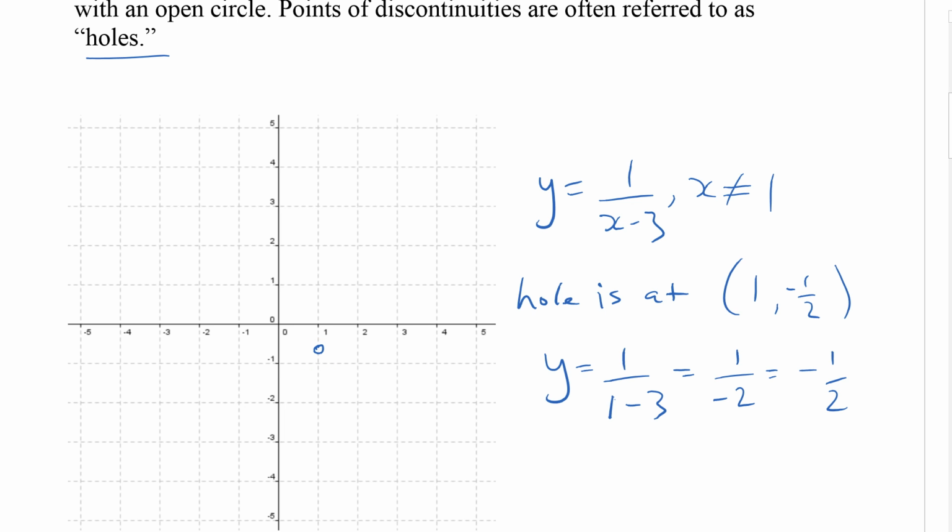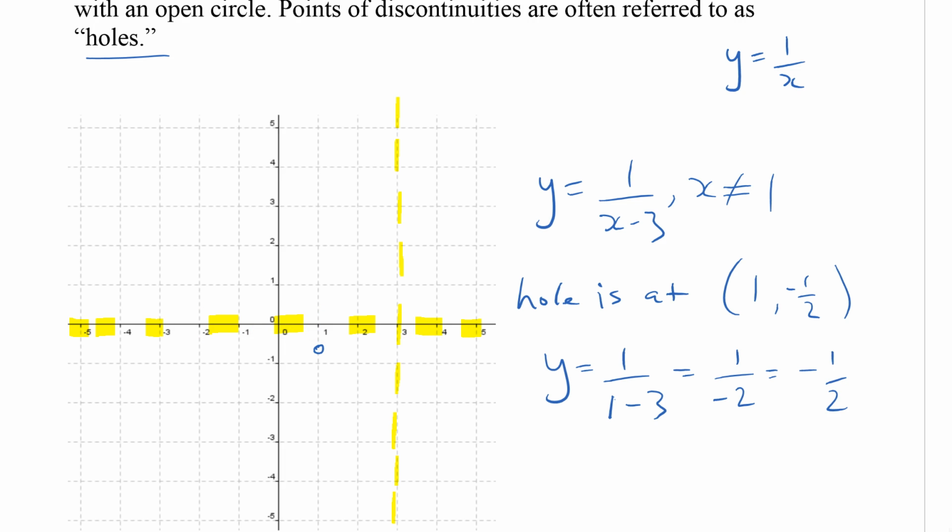Okay, now from this point it's just graphing as if you would normally graph this function right there. So how would I graph y is equal to 1 over x minus 3? I'm reminded by the fact that the parent function would be y is equal to 1 over x, except I have to move it over 3 to the right. So I will draw my vertical asymptote at x equals 3 because it went 3 to the right. I'll draw my horizontal asymptote right along this axis here, like that.